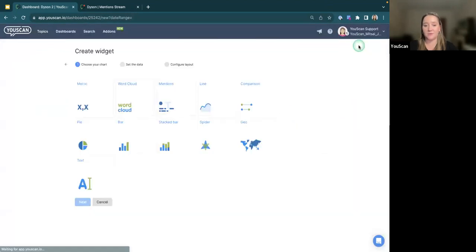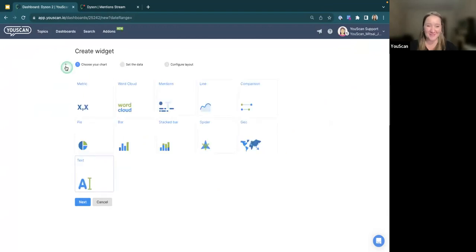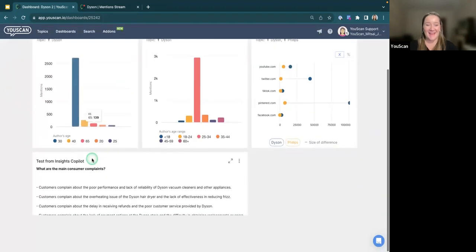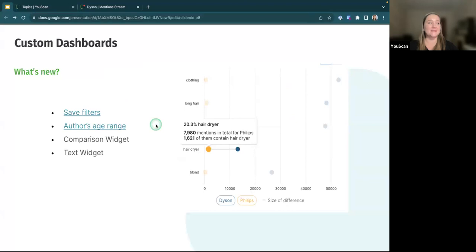It's, again, very straightforward. You just go to widgets, you click on text, you click on next, and you just add a portion of text here. There is even an ability to format the text and make it more beautiful and sophisticated compared to the one I prepared today for you. My widget is super simple. Yeah, cool. Let's get back to my slides.